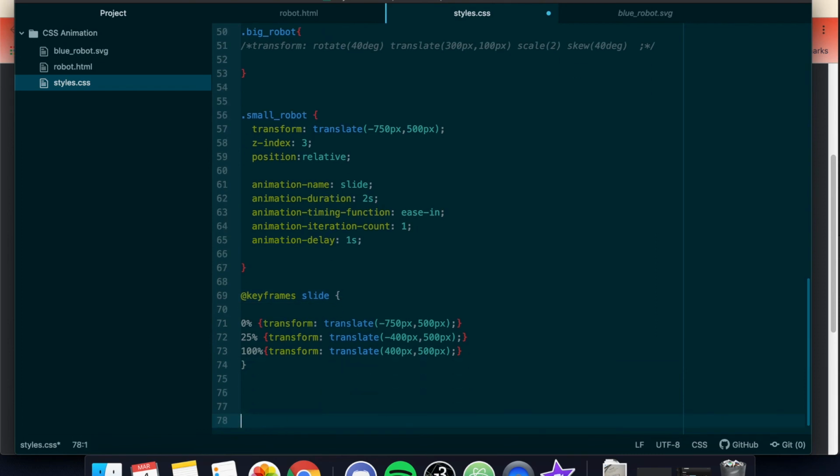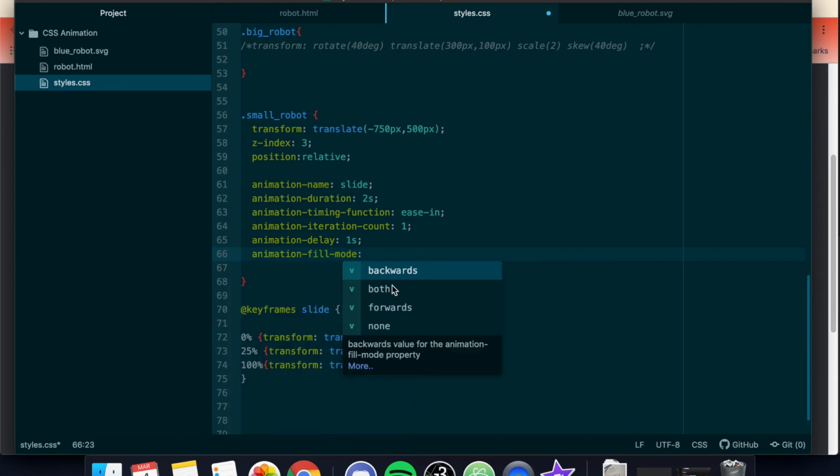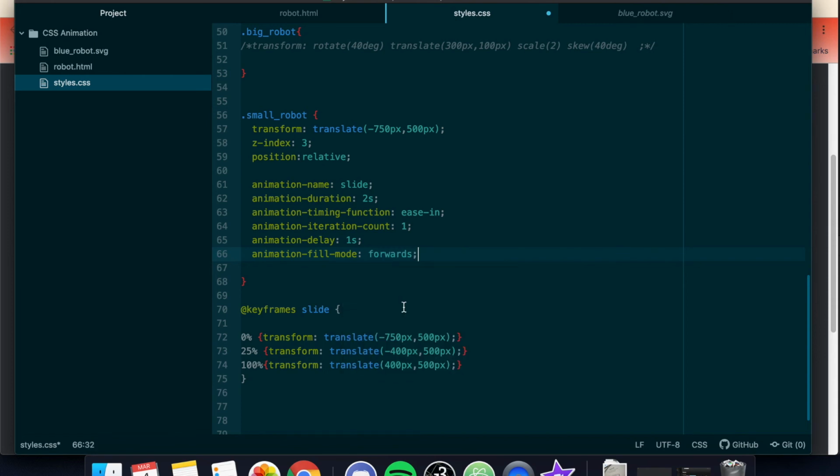To have even more control over how our animation looks, we can set the animation fill mode. Animation fill mode is a way of telling the animating element what to do outside of the actual duration of its animation, and it can take 4 values: none, backwards, forwards, and both. The default value is none if you don't declare the property at all.